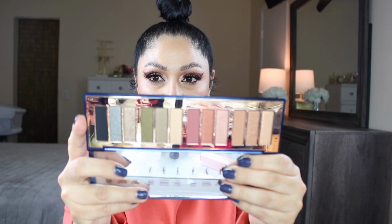So let's go ahead and finish up with the Charlotte Tilbury items that I got. I got this eyeshadow palette just because it is definitely an eyeshadow palette that I have been eyeing for such a long time, and it is limited edition. So before it went away, I decided to get it. This one is the Starry Eyes to Hypnotize eyeshadow palette, and here are the shades. They are just so pretty.